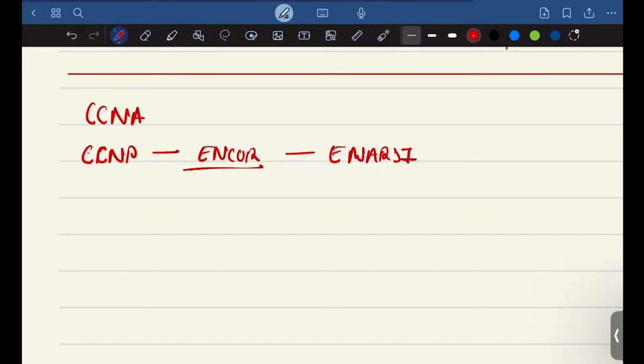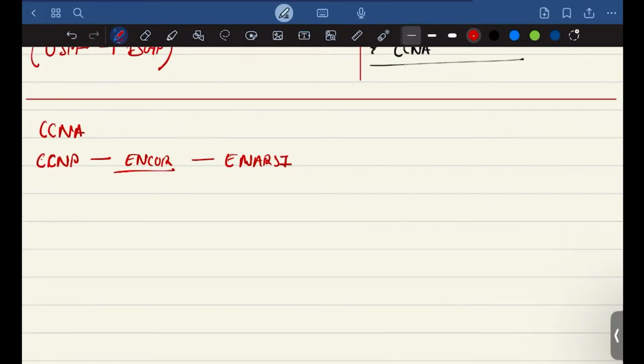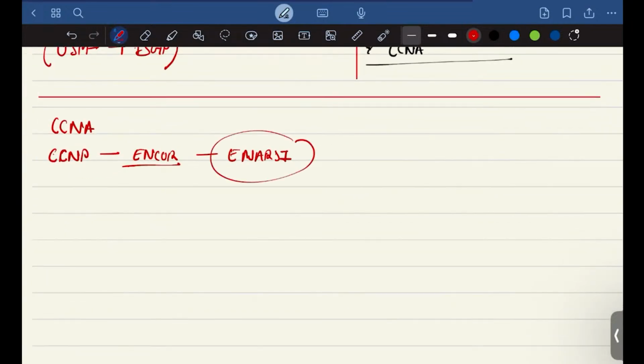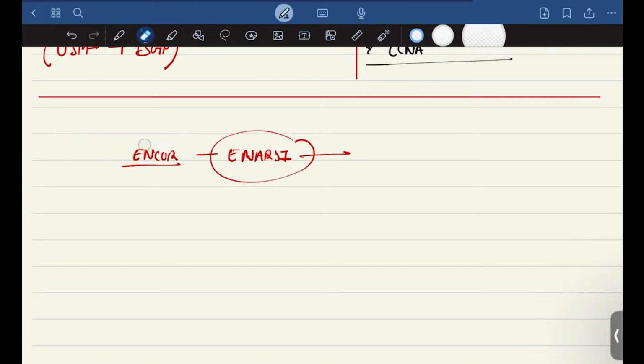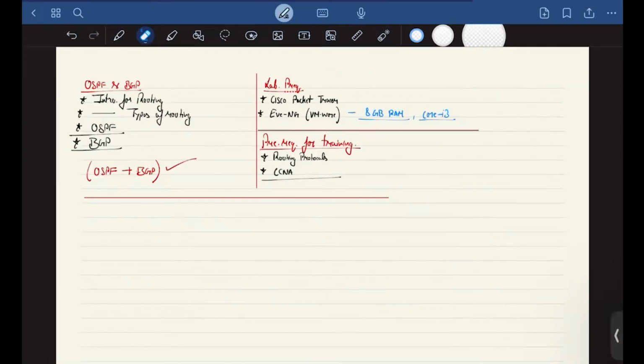So this NCORE is CCNP Enterprise that deals with the infrastructure, which is all about routing and switching. And this NRC is something we call Advanced Routing and Switching. So there are various topics included from this certification track as well, which will help us understand things more in detail. So these are some basic things from my side.